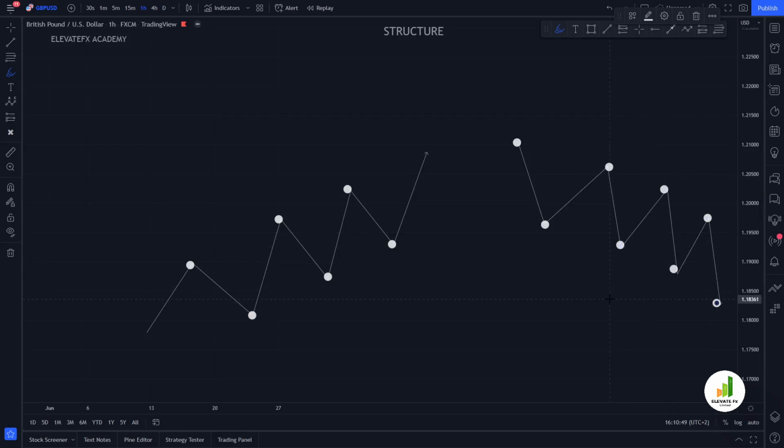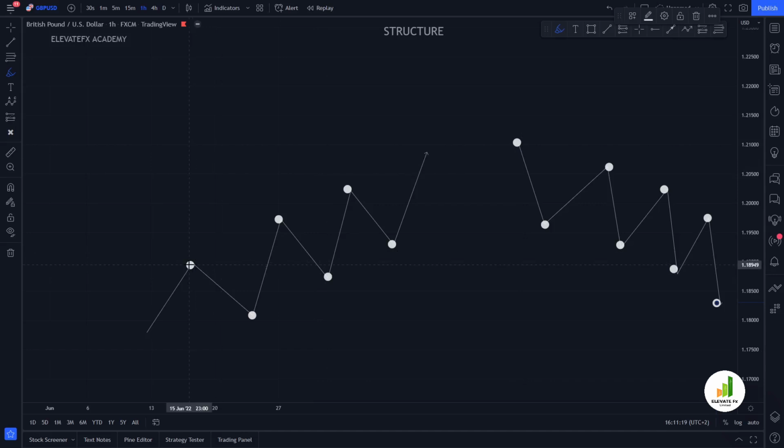So what exactly is a high? What's a low? When we talk about highs and lows, we're talking about the areas in which price reversed on the chart. When you're looking at the chart, you see that there's usually a push, and then at some point you see that price reverses. Those areas are key structural points, where you tend to see price reverse before it keeps continuing in a particular direction, or if it changes direction, whatever the case is.